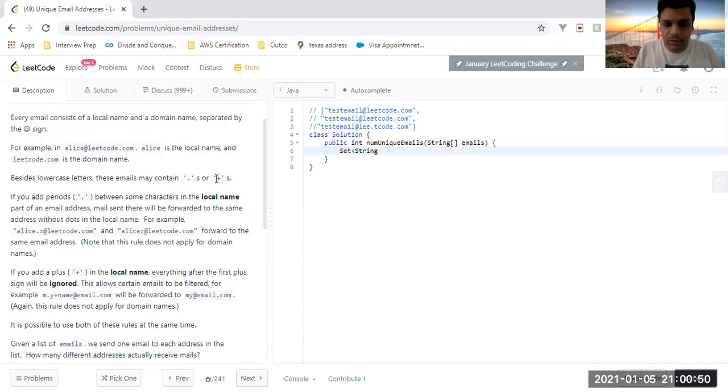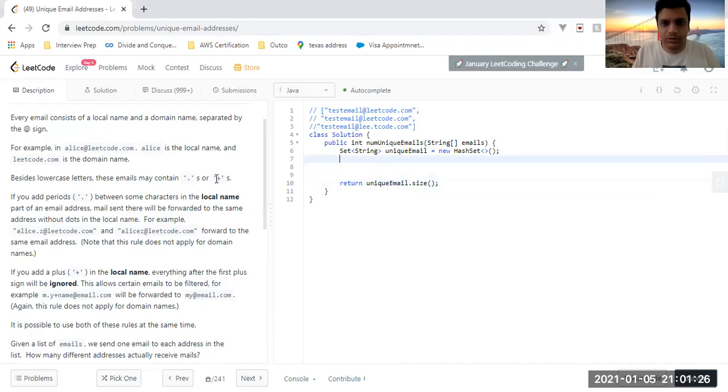We'll create a set of strings, which is nothing but, let's name it unique email equal to new HashSet, and we'll be returning unique email dot size.